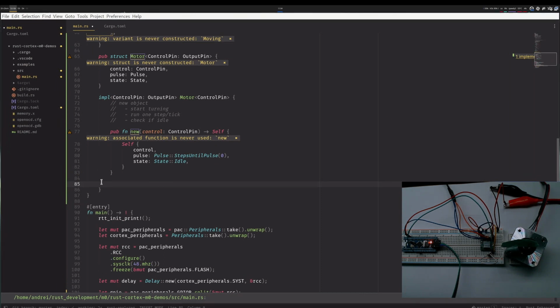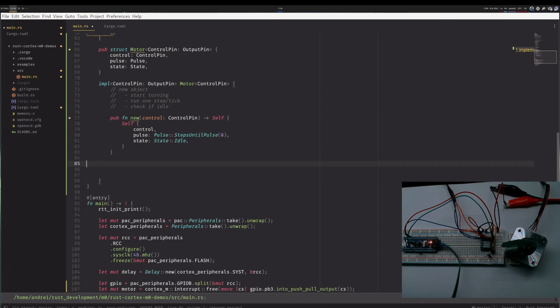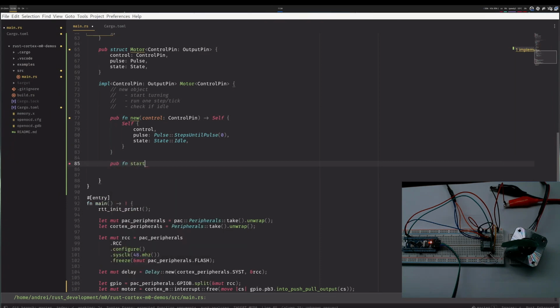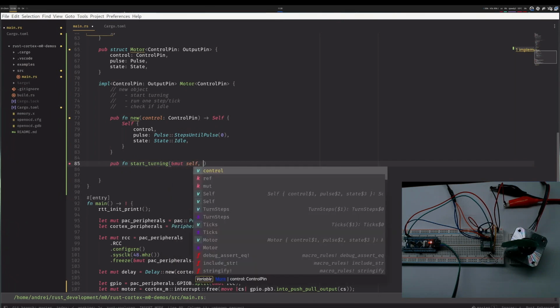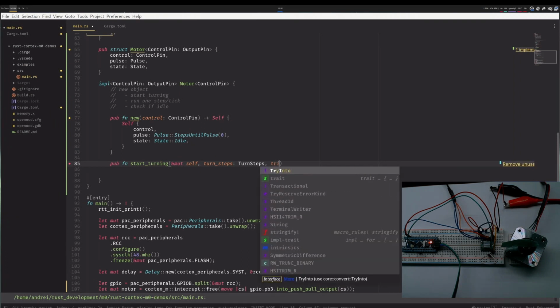At this point, I can try to implement start turning. So let's do something like pub function start turning, which changes self, and I will want to know how many turn steps I need to turn, and how many ticks I should take for a single step. So let's say ticks.